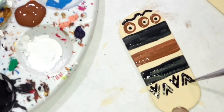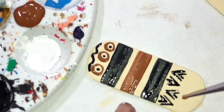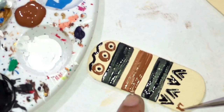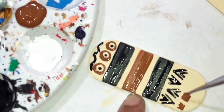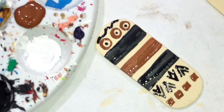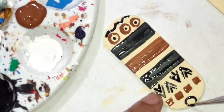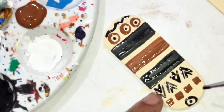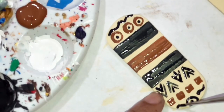Then we'll put smaller shapes right here. Next I want to grab some more brown paint and make some squares. Right under the squares, let's just do a circle, and then we're going to put some little lines right here like a little wave. Let's do that again — a wave. Okay, let it dry completely and then we'll come in and put some designs in the middle.